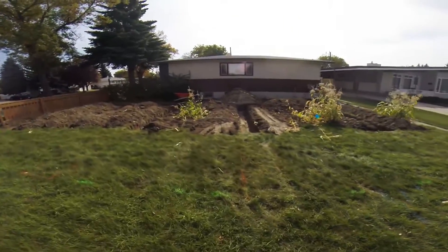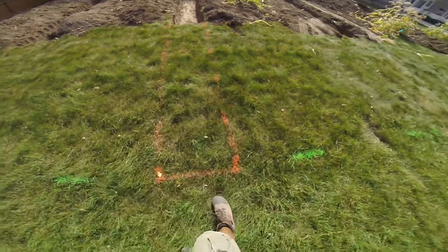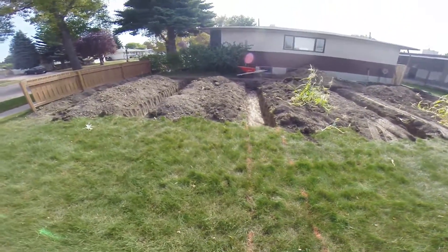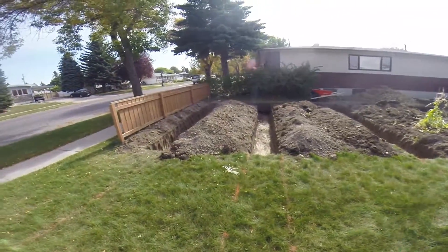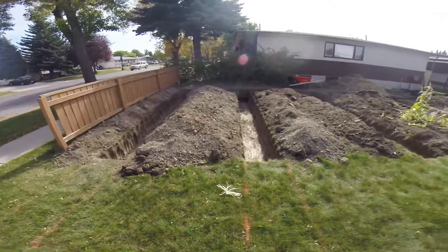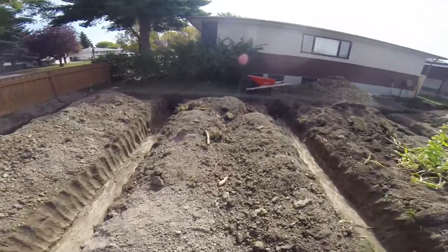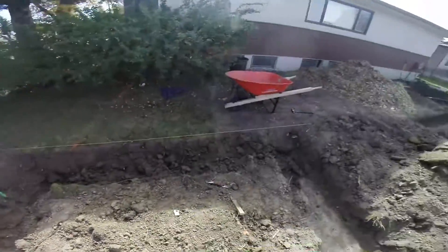Today I'm working on the swale system. Here you can see my swales — I have them marked out to here. The city hasn't come and done the locates yet so I can't excavate this far yet, but I've excavated what I can. As you can see I have three swales, and these three are all going to be connected up at the top here — you can see I'm working on digging that right now.